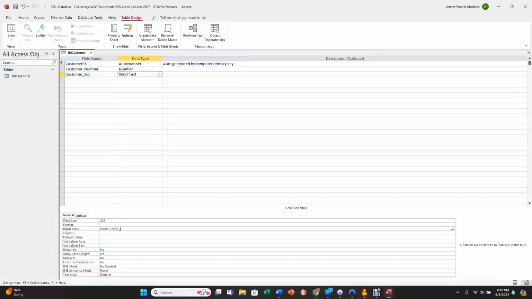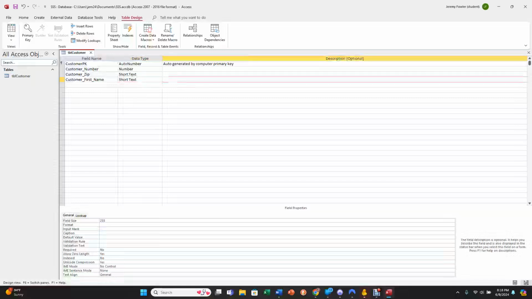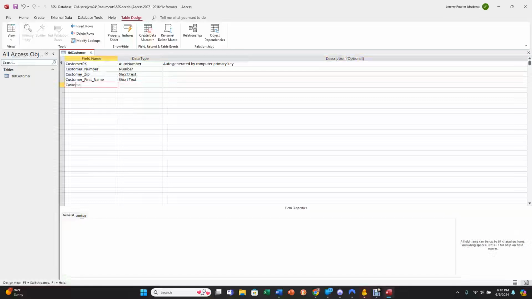So the last thing we do is we need to key in the rest of our fields. And so they want customer first name. And again, underscores for these. First underscore name. It's also going to be a short text. Customer last name. Text.